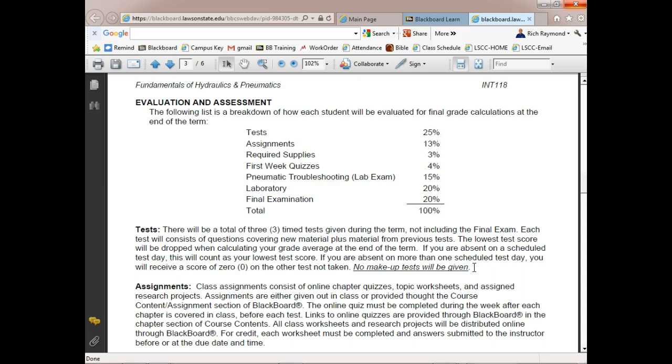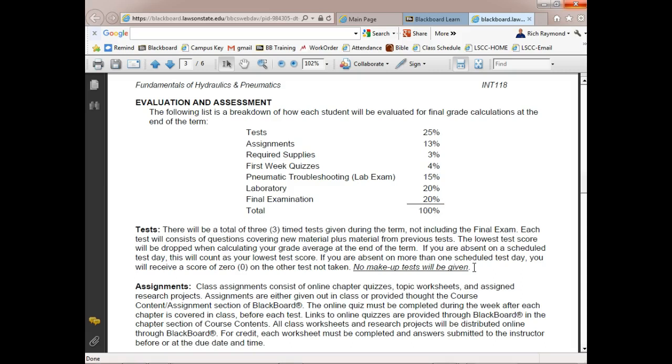So we'll be in lab the first part, and then at the second half of the class, we'll take the test. And why we do that is that way, if you do get through with the test, what can you do? Yeah, you can leave. If I gave it in the morning, then you'd take the test when you got through. You'd have to hang around for the second half of the class.